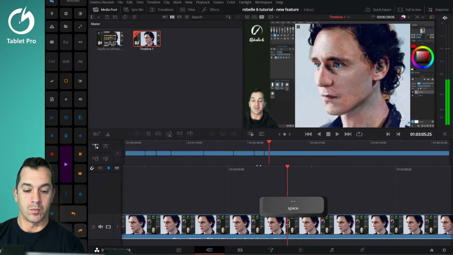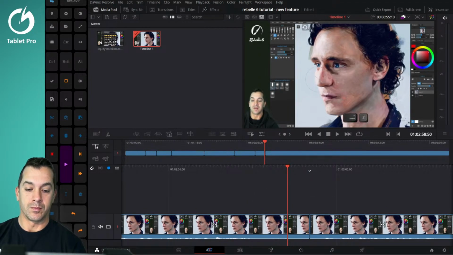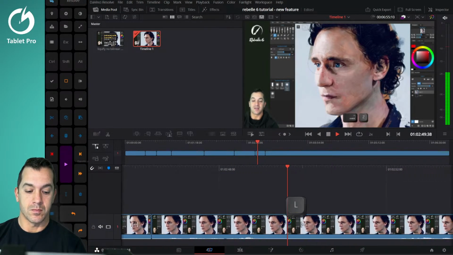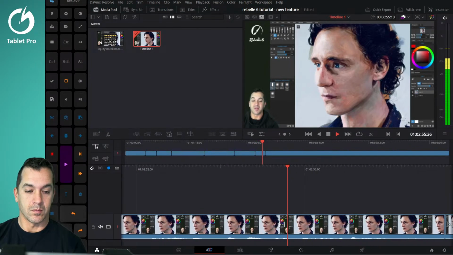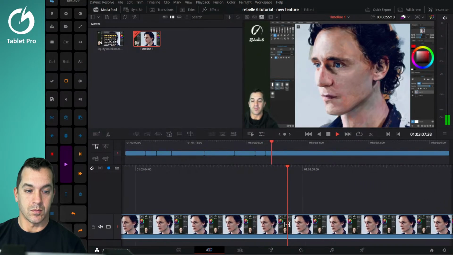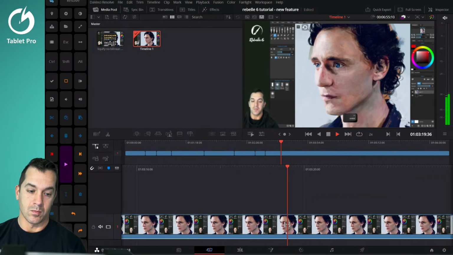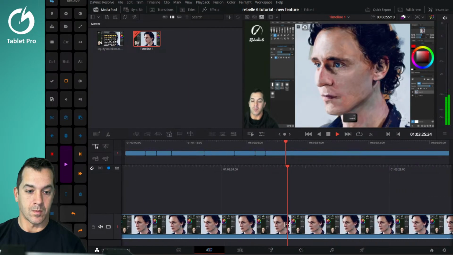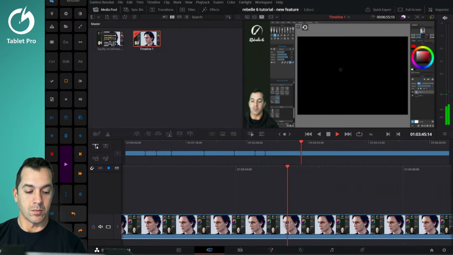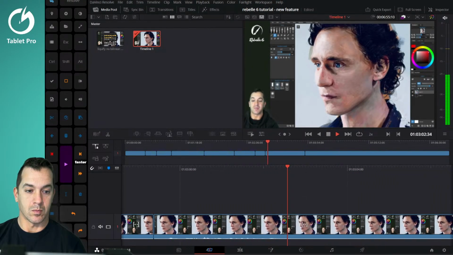And the opacity can make a big difference as well.